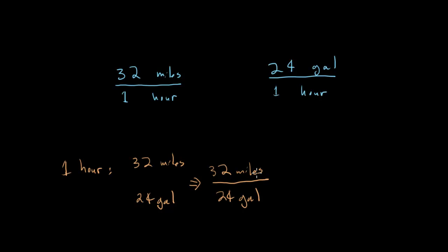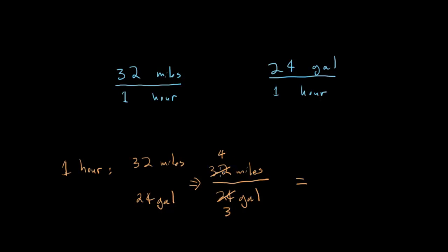We've got the right value here. The problem is it just doesn't match our answer choices. Our answer choices are much smaller fractions. So let's see if we can reduce this thing. Well, let's see. What goes into both 32 and 24? I guess the biggest number that goes into them both is 8. 32 divided by 8 is 4. And then same thing down here. 24 divided by 8 is 3.